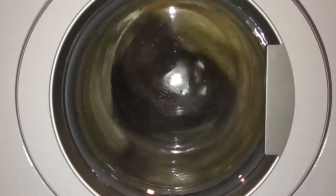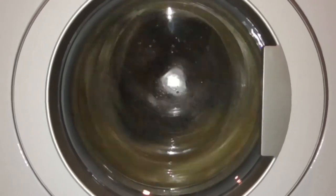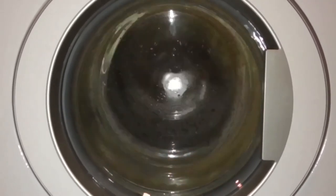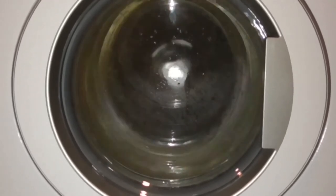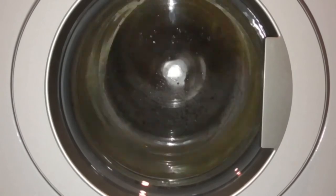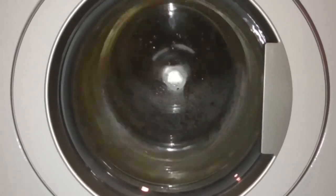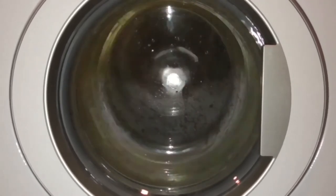Is it all or anyway? Oh no, it's not. No bats in trash at all though. No water log. Looks like no water log in this one.